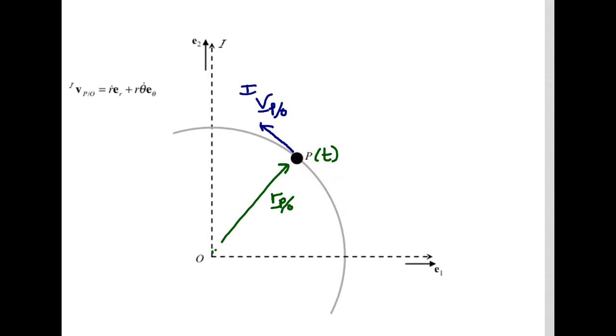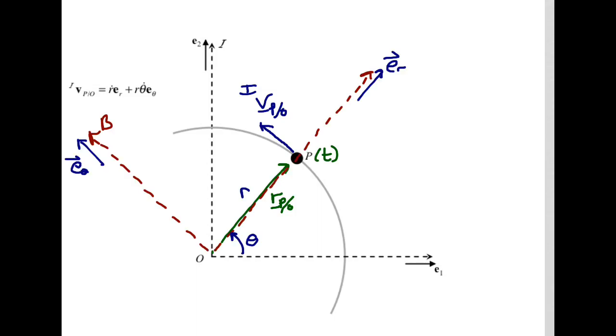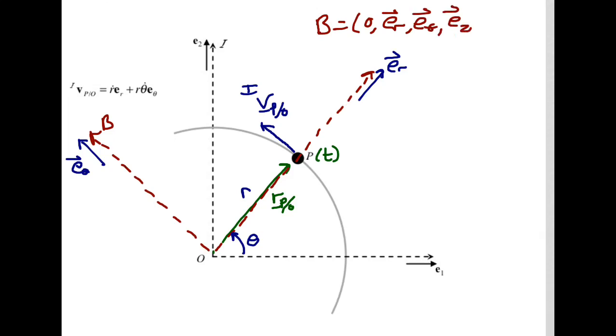Now let's add a polar reference frame to this problem. And so here we see the polar reference frame, in which we've defined an axis that goes from the origin of the reference frame. This would be reference frame B with an origin of O, basis vectors E sub r, E sub theta, and E sub z. And so one axis going from the origin through point P, the other axis going at a 90-degree angle to that within the plane. And so our E sub r vector is pointing to the point, our E sub theta vector is pointing in positive theta, as we've defined last time.